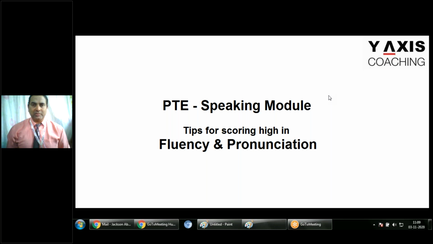For pronunciation, there are a few vital elements that you need to focus on. Firstly, each and every word should be sounded as a standard English word. Secondly, there should be intonation. Please remember to raise your pitch when you begin a sentence and drop down the voice as you end the sentence. Once again, when you start a new sentence, raise your pitch. That is equally important. Also, make sure that you stress keywords. Word stress is also important. So make the stress appropriately.